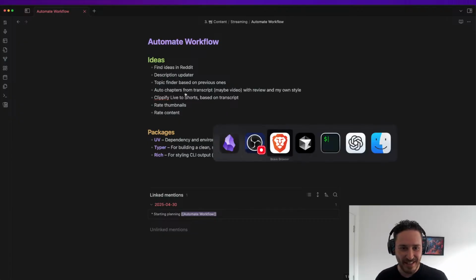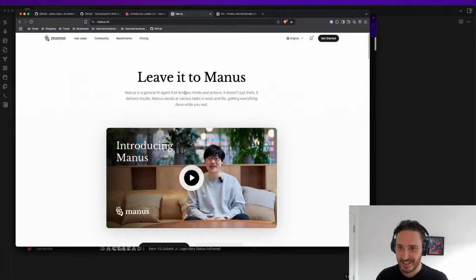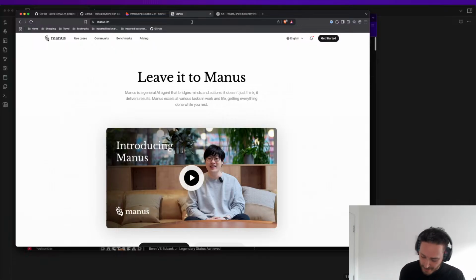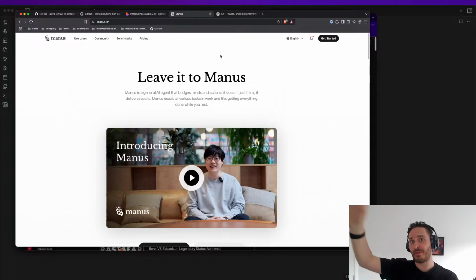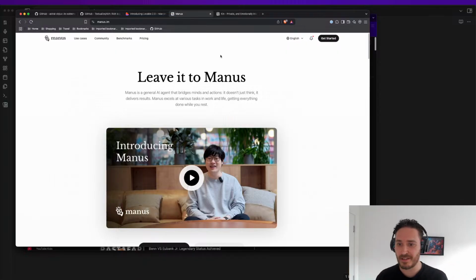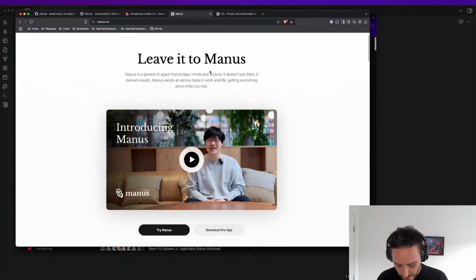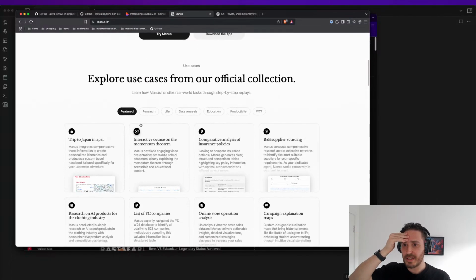Before we start, just to break the ice or give my brain some time to think, as I mentioned last time, I'm using Manus. I don't know how to pronounce this, but I think it's Manus. And I've been quite impressed with this. It runs agents for a very long time and allows you to do multi-step agents. It creates a virtual machine, is able to download a bunch of stuff, go into the web and do multiple steps and solve more complex problems. One thing I was quite impressed by is that while it's doing it, it's sharing the screen. So here are some use cases. It's sharing the screen, and you can also interrupt and give hints.